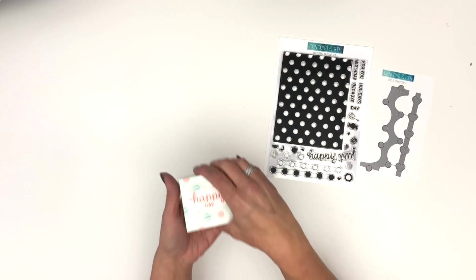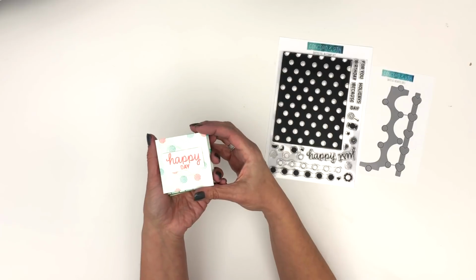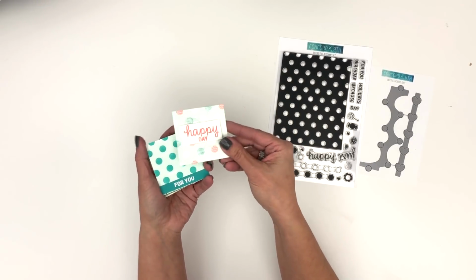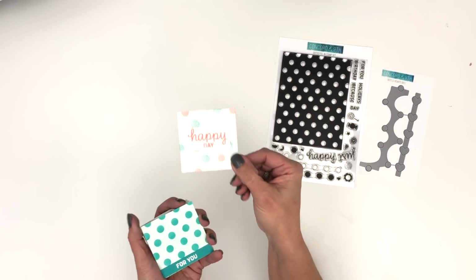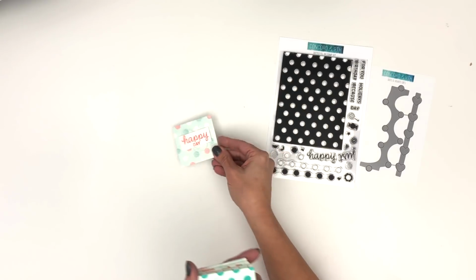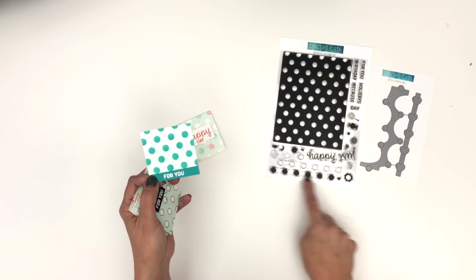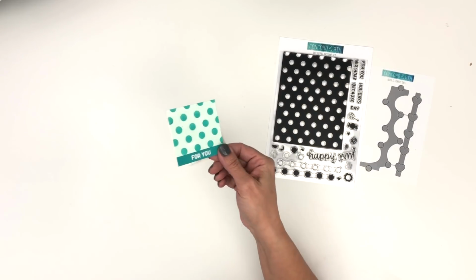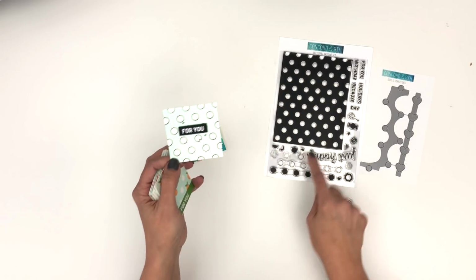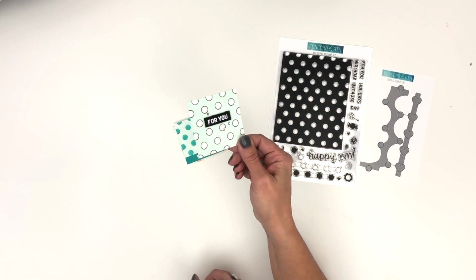First, I want to show you all these little mini cards. They're a little bit smaller than a 3x3, but it's going to show you how fun these can be, just for a little gift tag or just a cute little note to give someone. So here you've got them stamped with cute little polka dot and stripe background. This one we've stamped the polka dot and then taken the row of solid and stamped them in a darker color. This one we've stamped the polka dot and taken the row of just the outline and outlined the polka dots.